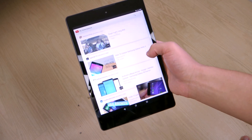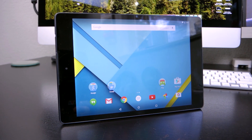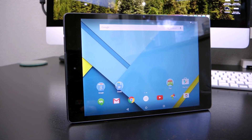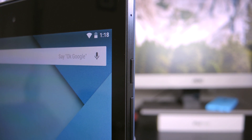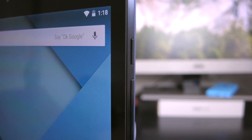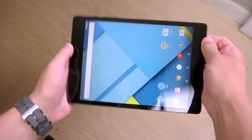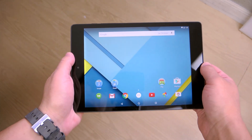In the hand it feels nice, but it's surprisingly heavy compared to what I was expecting. It does feel decent in the hand, and so far I'm liking this tablet. The 4x3 is really nice — that's something that I think all tablets should have, and Android Lollipop really is the best version of Android ever. Overall, I'm really enjoying this tablet so far in the little time that I've used it. That's pretty much it for my unboxing and hands-on of the new Nexus 9.